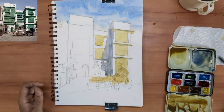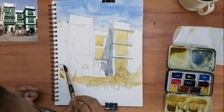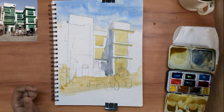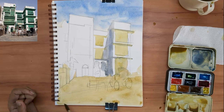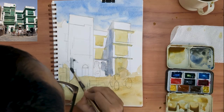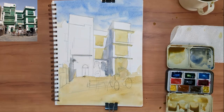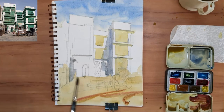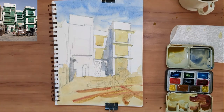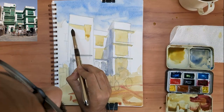At this stage I am trying really hard to keep all these wet sections connected as much as I can. Things nearer to us in the foreground are usually stronger in hue and darker, so I've just introduced that color there to create a sense of depth even at this early stage.